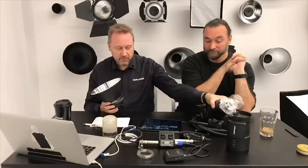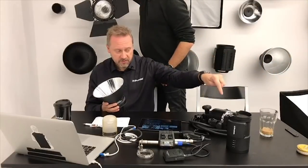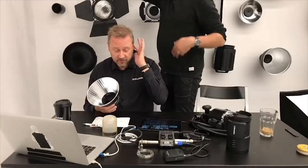We did get the question from Montague here with regards to the Magnum reflector, bare bulb or flat front. Well, if you use a flat front, then you need to use the OCF Magnum and not the standard Magnum. If you have a bare bulb, like the Pro Head, then you should use the standard Magnum. They give exactly the same output and same effect, but the difference is that the old Magnum is actually created for the Pro Heads, and it was created before the flat fronts were created.